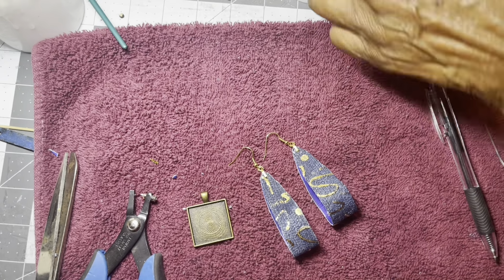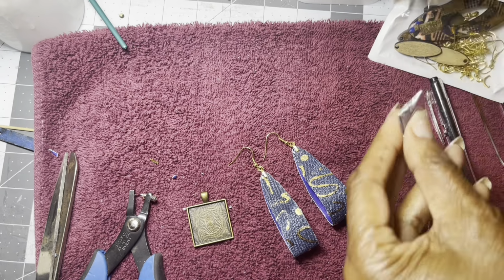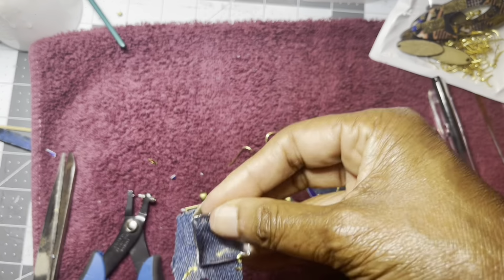I've fallen back in love with these pendant trays, so I'm just going to make a quick little pendant using this denim.